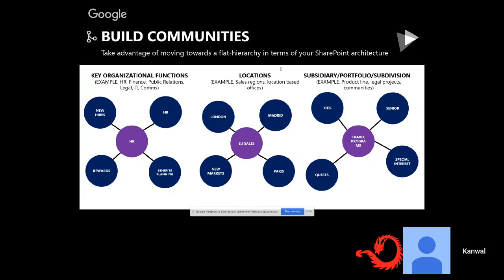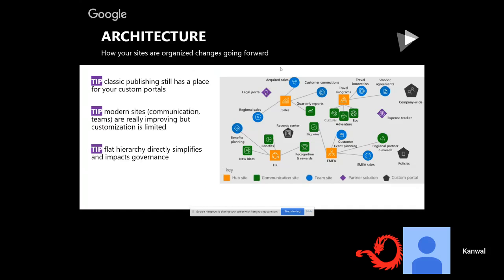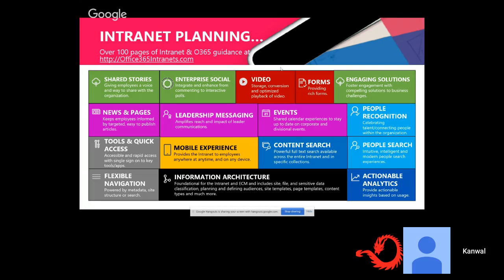So maybe start with your hierarchy, your organizational hierarchy, but that's not how people work. Immediately shift that model to how people work, and you'll have a very effective kind of architecture and how people take advantage of technology and how they're using the different sites and the different experiences. So there is a lot to discuss, and information architecture at the end of the day is like the bedrock, the foundation for how you build a successful intranet.